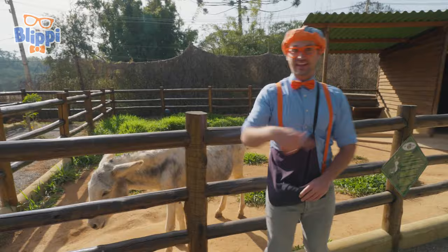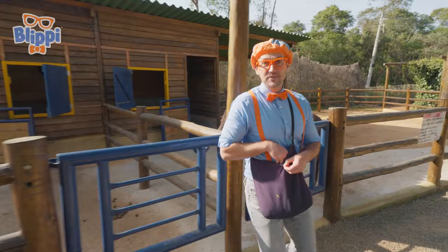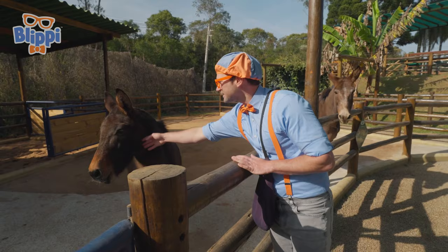Yeah, I heard there's some real donkeys right over here. Wow, jumentos and donkeys, they're related to each other. But these, yeah, they're donkeys. Hey, whoa, are you hungry too? Hey, do you see how big its ears are? Oh, here you go. Oh, do you want a nice snack? What about pets? You like to pet? Did you see how he didn't love to get pet?